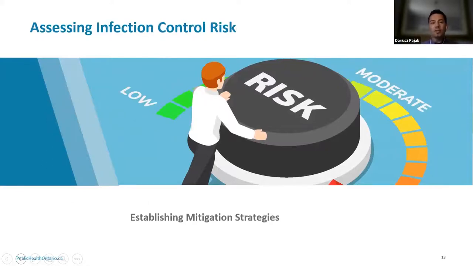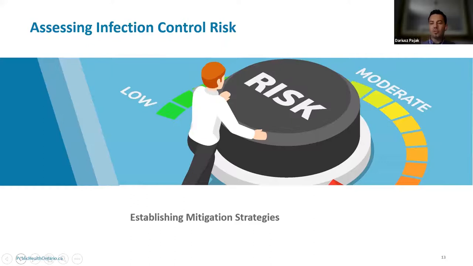Now that we've reviewed the basic phases of CRMD as they relate to the infection control practitioner, we will turn our focus to assessing actual risk for a particular project. The risk assessment takes place during the planning phase and allows us to make an informed decision about how to proceed. Although it begins during planning, it would obviously be reassessed. Once requirements or expectations are established, you relay this information to the individuals carrying out the work. When dealing with contractors, some may already be familiar with healthcare settings and have plans in place, but you should still re-evaluate their plans to ensure all variables within that setting are accounted for.